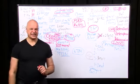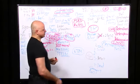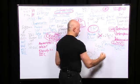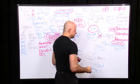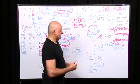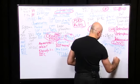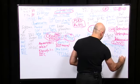Last hard thing for this section is back to the electrophoresis. The electrophoresis tells you how much hemoglobin A you have, which is adult hemoglobin, 2 alpha chains, 2 beta chains. How much hemoglobin F do you have? Because hemoglobin F is 2 alpha chains and 2 gamma chains. That's what goes up in beta thalassemia, is the hemoglobin F. Since you have less beta chains, you start having alpha chains hooking up with gamma chains.